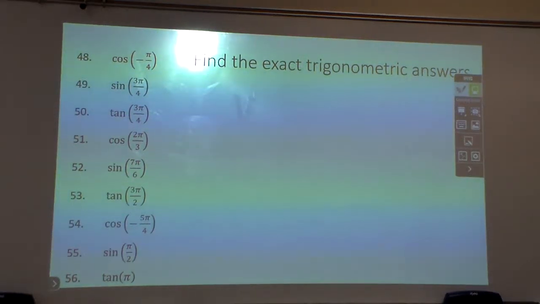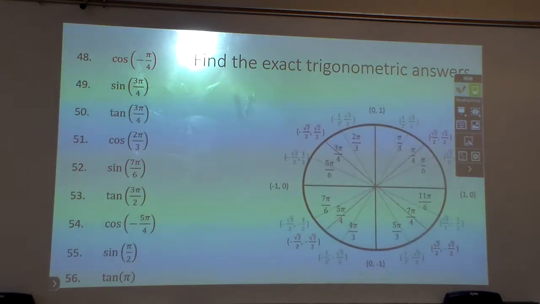We're going to go to the unit circle here. The only difference from the last problem is they were in degrees. Now we're all in what? Radians. So guess what? I made a unit circle. This one just has what in it? The radians, right? So I'm going to go do this here.